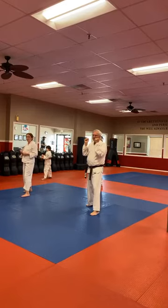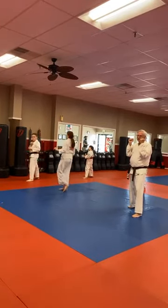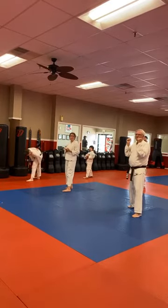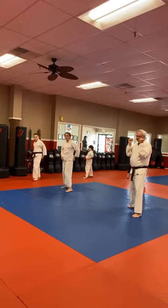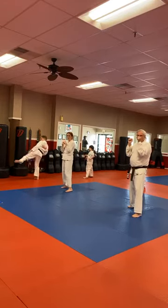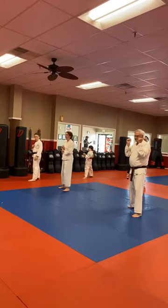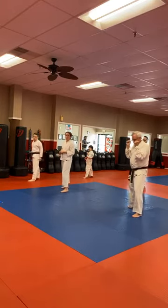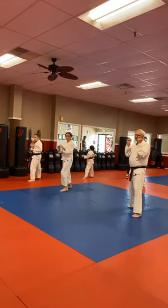All right? So some of the things I want to make sure that I'm doing, and you guys at home, when you throw a hook kick, it's a very difficult kick, okay? And usually it's aimed at the head. So it requires a good amount of flexibility if you want to execute the technique properly. All right, you want to be sideways. The hook has to cover a certain amount of distance, and you do that by opening up your hip and closing your knee. When you close the knee, you're either going to slap with your toes like you would in sparring, or you can hit with the heel like you would if you were trying to break a board or do a breaking demonstration, okay? Or in self-defense, you would try to knock someone's head off with the heel. Okay, here we go. Stepping up, doing your kick.